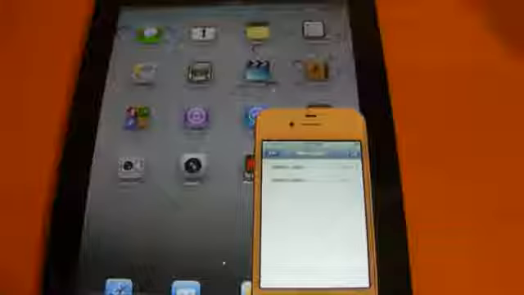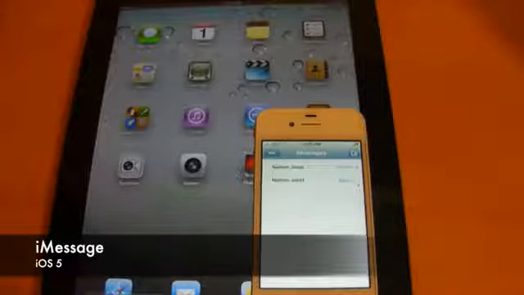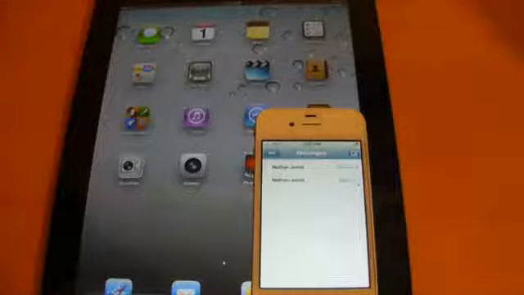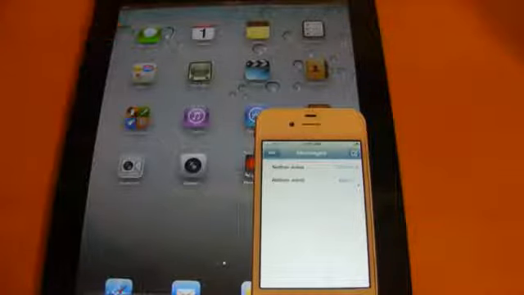So that's Twitter. So for this next part, I've brought in my iPad in order to demo the iMessaging system that's been built into iOS 5. What's great about this is if you're an iPad or iPod Touch owner, you're going to now have a default messaging system built right into the OS.